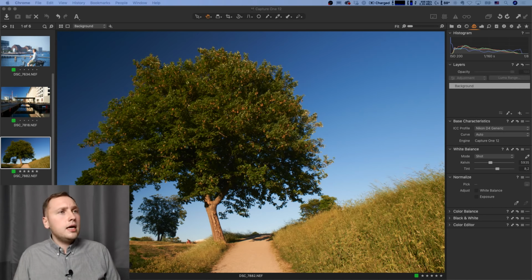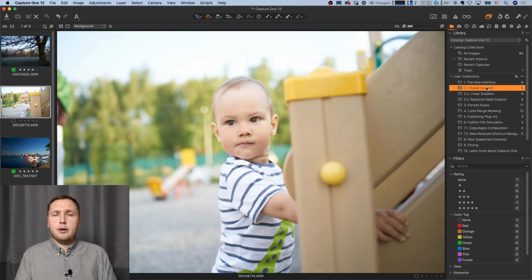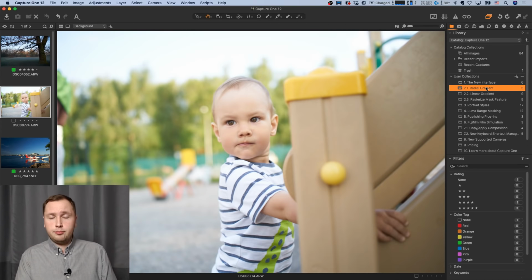Okay, now let's head to some really hot features, and let's start with the radial gradient, because the radial gradient is a thing which I think everybody was waiting for. Some photographers who just migrated from Lightroom to Capture One were all asking, you have such a nice app, great colors, great features, and I suppose you have a great radial gradient as well.